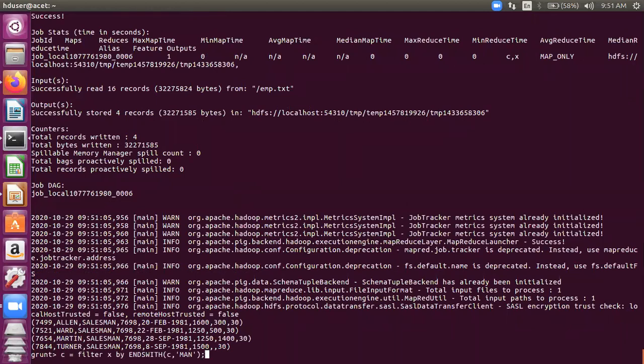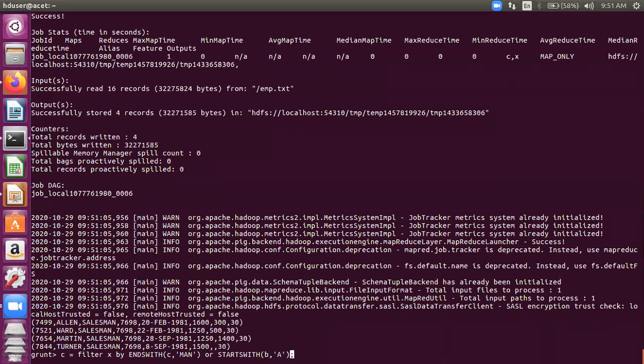Then you can combine this also, like all the salesman records, and you can put an or here. You can write starts with, then you can compare, out of all the salesmen, the ones which have the name beginning with A. Okay.